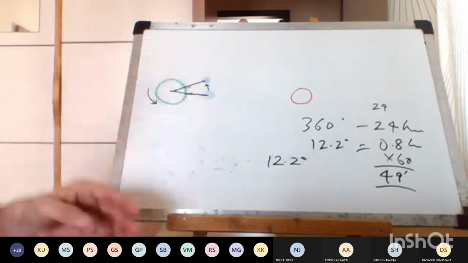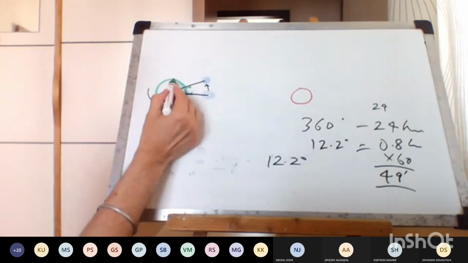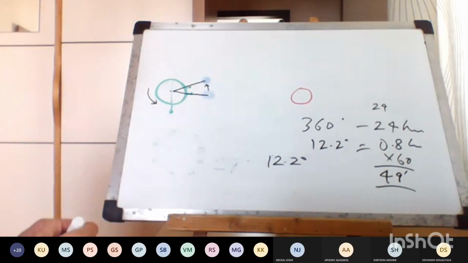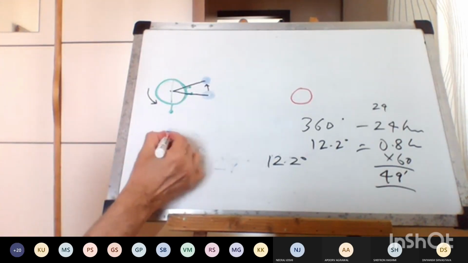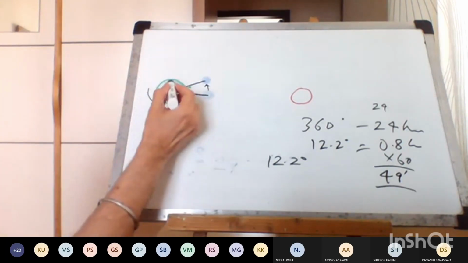So here it is showing over the head. I can put the observer here because this part is dark. We know that. I can put the observer here and I can say moonrise. I can put the moon here. Then you will understand better. I'm talking about the moon rising because this part is dark.